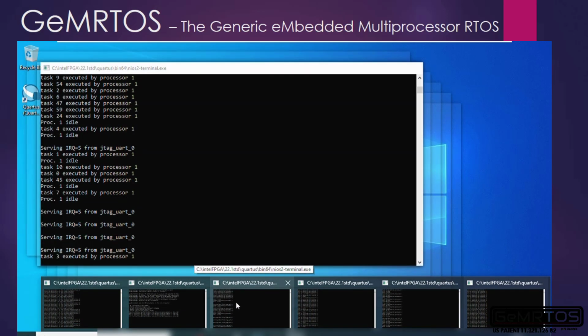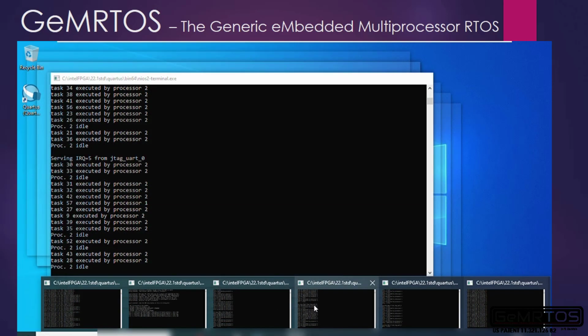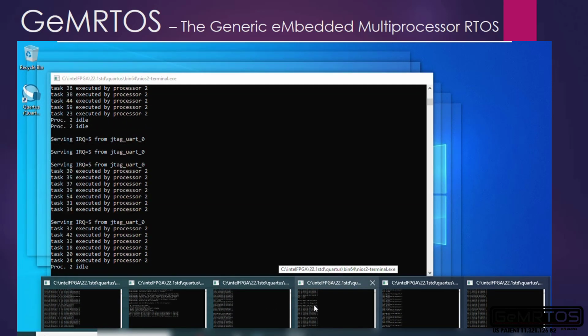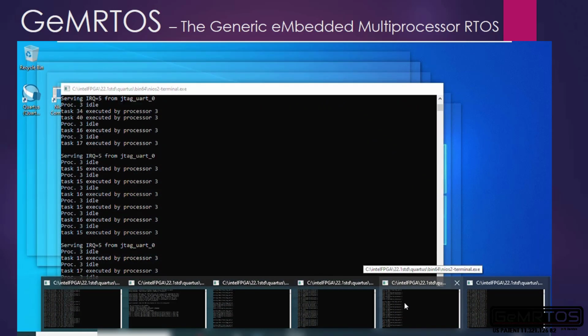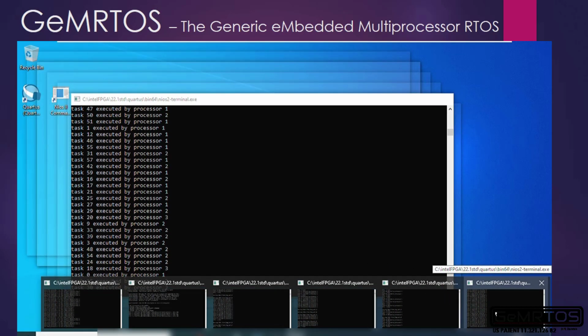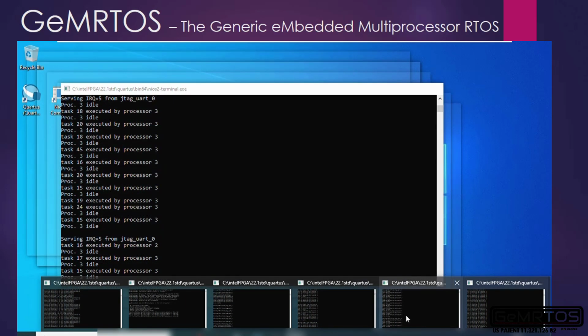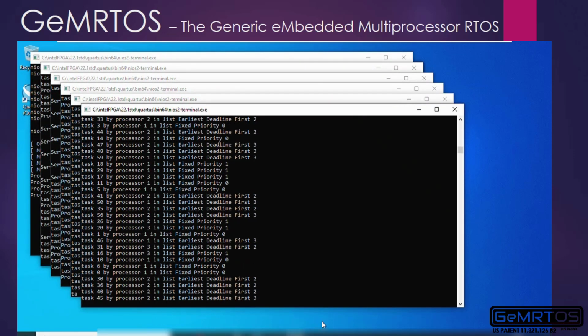Following these procedures, a multiprocessor application commences its execution on the FPGA device, and the connected terminals begin displaying welcome messages. The application runs multiple tasks organized into several scheduling lists, each one with different scheduling policies. These tasks share resources, handle triggers and interrupts, and communicate by exchanging messages with each other.